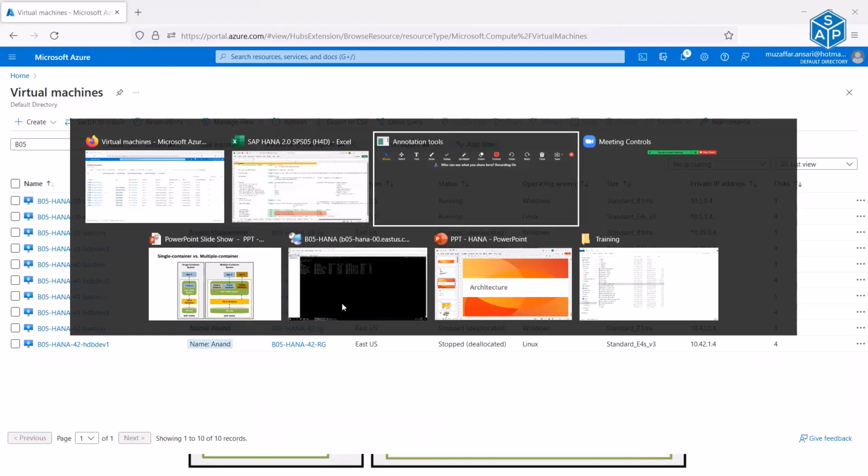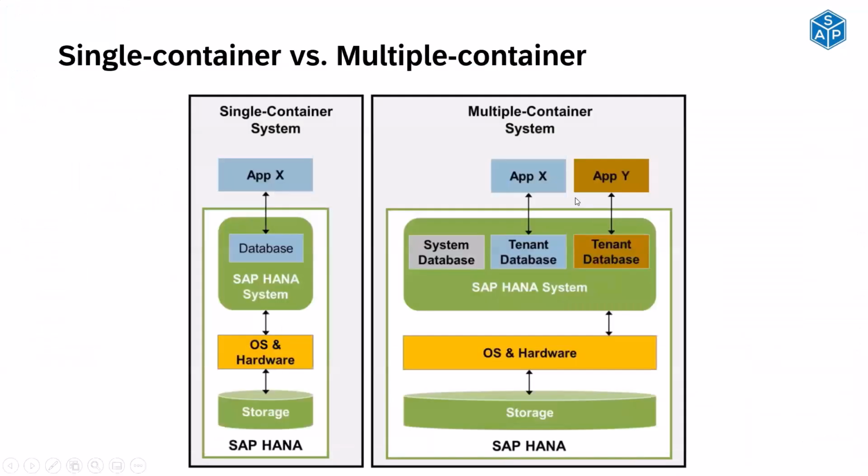Okay, so coming back to over here, you understood the reason to introduce the concept of the multiple container system. One reason is security: creating boundaries for your application data, so that your application data doesn't get involved with other applications' data. So one was creating boundaries, second was security, and third is maintenance purposes.